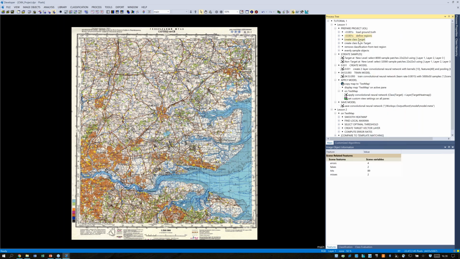So we'll execute this. We are then going to create our target class. In this case, we're going to create objects that represent the training targets here.